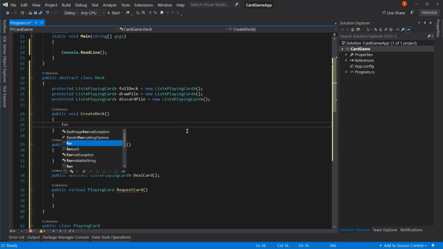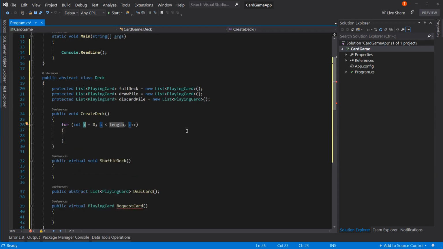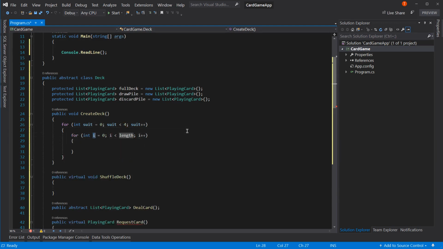I can do this for int. Instead I could say something like suit is 0 and suit is less than 4. And then I can do a for loop again, and I can say val, and val is less than 13.